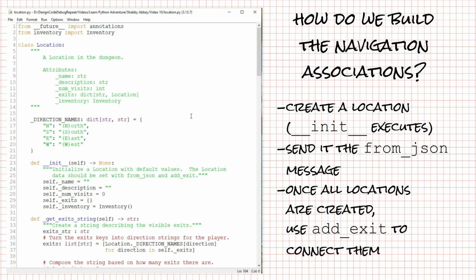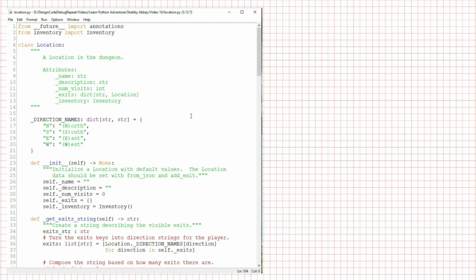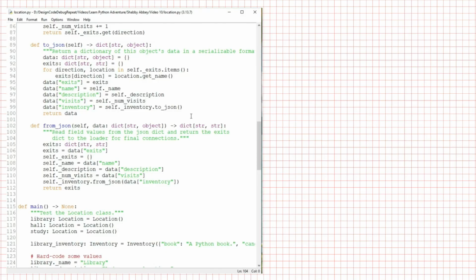The init method, therefore, doesn't do much. It just makes an object with empty strings, a 0, an empty dictionary for exits, and a new inventory object with no items. The from.json method will fill in those fields from the dictionary parameter, all except the exits. This is the tricky part. We want the exits to reference other location objects that may not have been created yet.